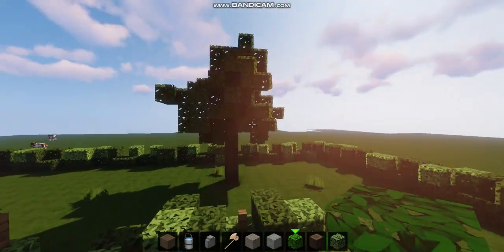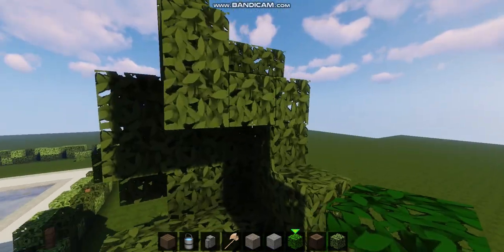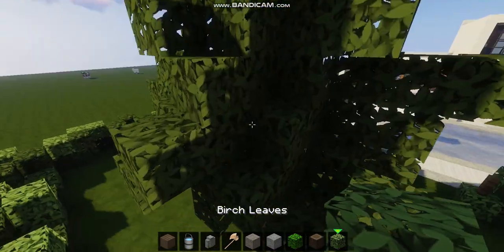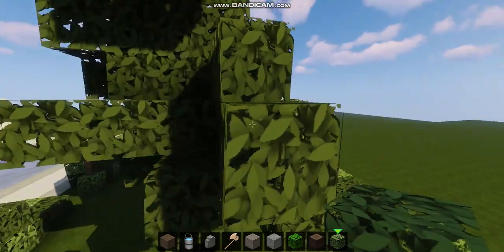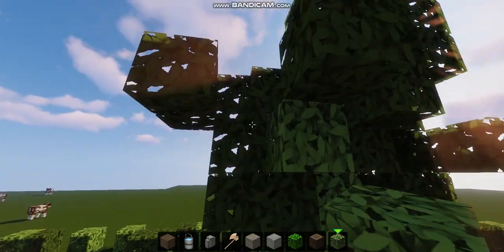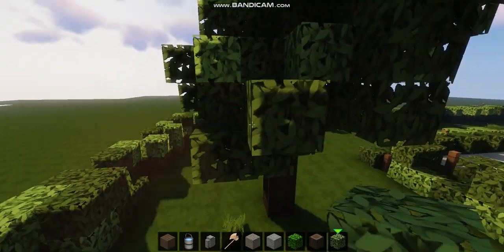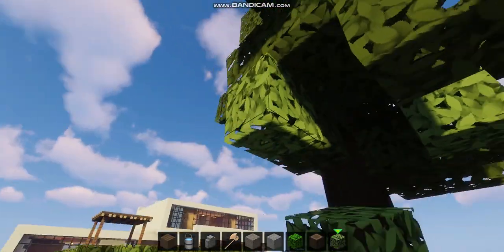Okay, so that's the shape that I'd like for the tree, so I'm just going to go through and break some of these blocks and replace some blocks with birch leaves just on the outside to make them visible. In fact, I'm going to do that first, and then I'm going to go and break blocks and thin it out. And then, other than that, that is really all I'm looking to do for the landscaping of the house.